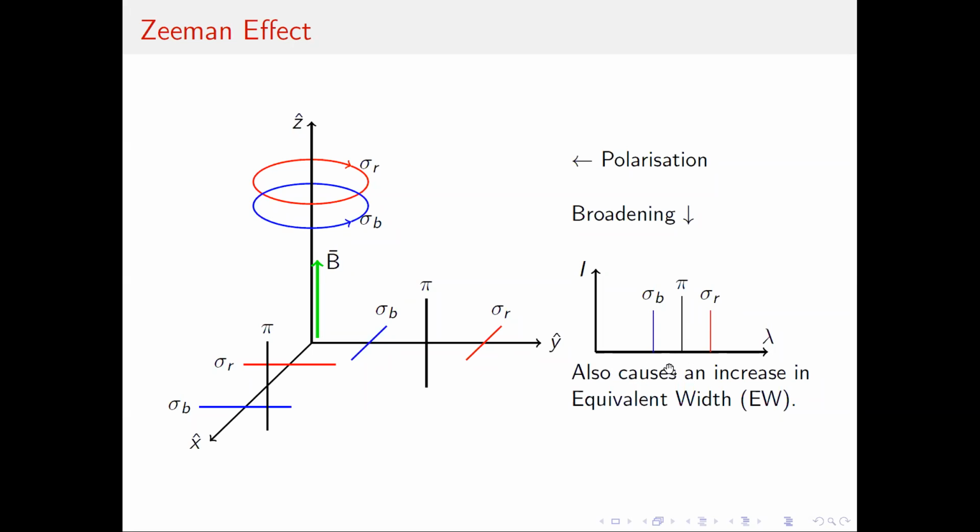This is also useful because this equivalent width increase is not sensitive to, for example, rotational smearing. The line broadening can only be used on stars which have a fairly low rotation rate, but the equivalent width can be used on basically any rotation rate, which is good because UV Psc is quite a close binary, as we will see, and it has a very high rotation rate of about 70 kilometers per second.